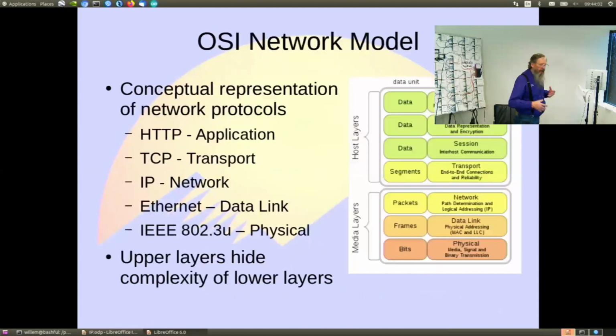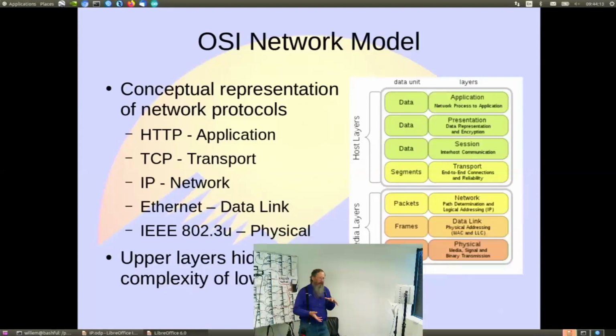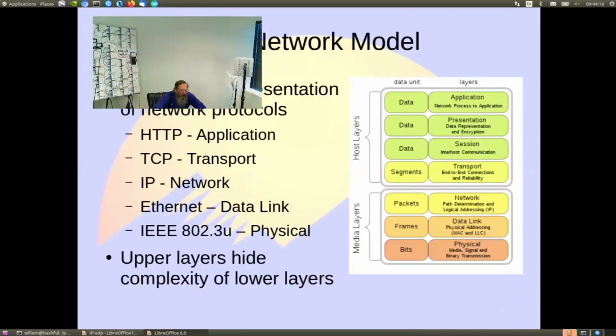So the general way that we think about this is called the OSI network model. So it's basically a stack with 7 layers defined, where each layer defines something different. So down here at the bottom, we have the physical layer, right? It's basically the electrical signals that get sent between different devices. On top of that, we have the framing, which basically is how those pulses are grouped together into chunks of information. And on top of that, we have something like packets, right?